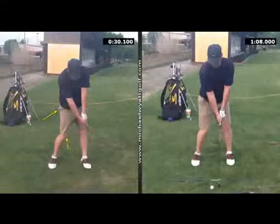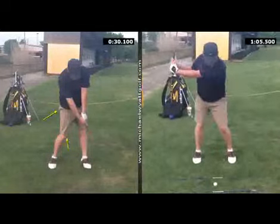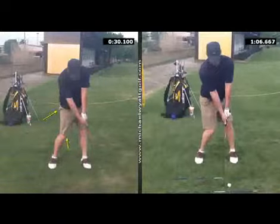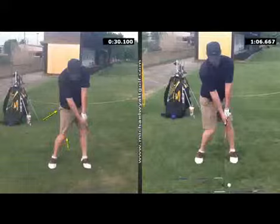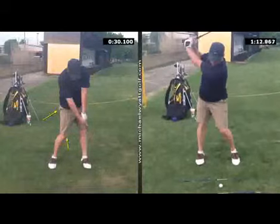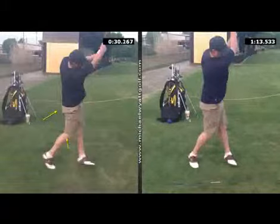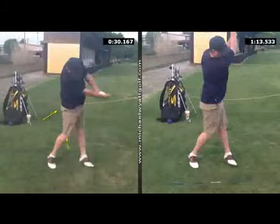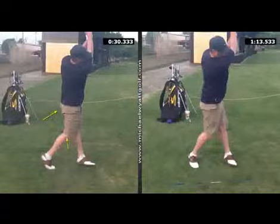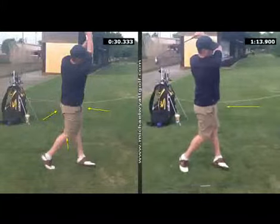So this here, what I had you feel is the pump drill. By doing the pump drill, it was pump it twice, come down to that position here, holding that position, much better overall, night and day, as we look at here. And then the last one, feeling that transfer down and it turns through. Now you can see the difference here on the left-hand side compared to the right, just in the way, as we look at this one, how you didn't spin out here compared to where you spun out a little bit here. And that's all I was wanting you to do.